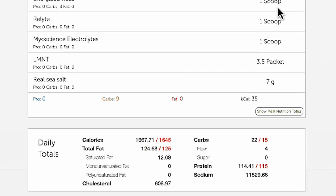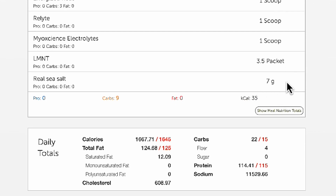My electrolytes have been holding pretty constant, around 7 or 8 grams of salt, plus the electrolyte powders that I use and the seasonings, which puts my sodium intake at around 11,500 to 11,700 milligrams of sodium. I've been holding that steady throughout the week, not even increasing it on refeed day. My body's been responding very, very well to that. I am so lean and depleted right now that I'm able to maintain that grainy look with that electrolyte intake and my fluid intake, which I'm measuring to the T. I've just been really liking how my body's been looking, so I'm just holding that steady.